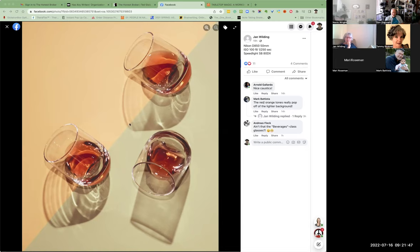Now, where's the edge of the card? Is the yellow on top of the green, or is the green on top of the yellow? The green's on top of the yellow. Okay, so the light is leading into the green here, and that's why we don't see any shadow or anything. Very nice.